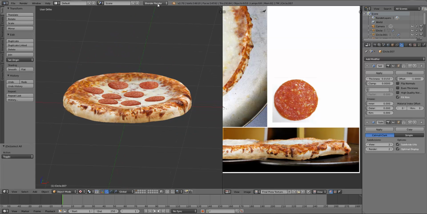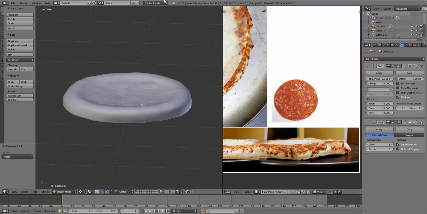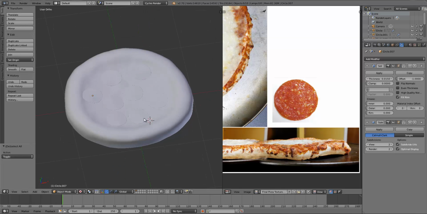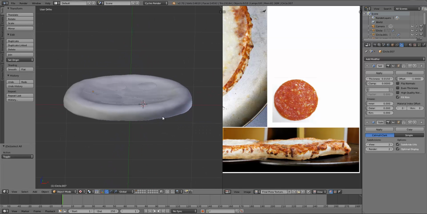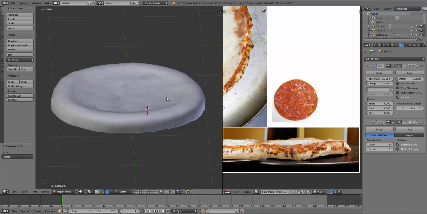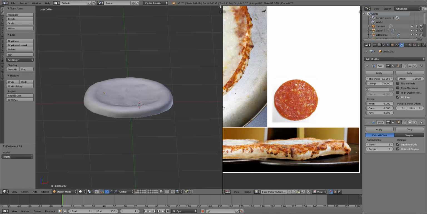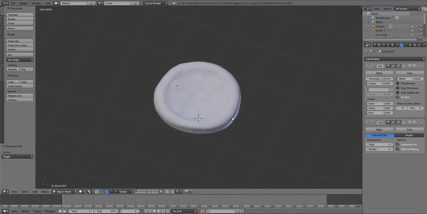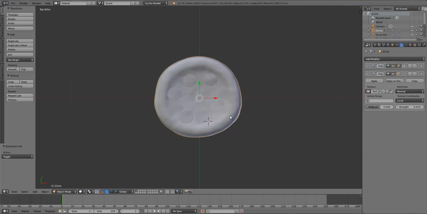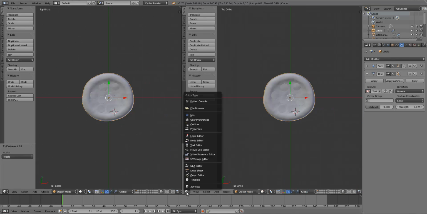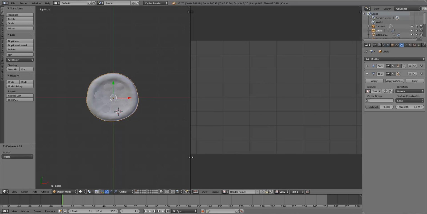The first thing we're going to do is switch back to Cycles, because we were in Blender Render just because it's a little easier and more convenient to preview the texturing in Blender Render. And I'm going to switch back to solid here for now, just so we don't have to worry about that. And I'm going to combine these two windows. Now, there actually is one more texture that we want to create really quickly. So, let me bring this back, because we can go ahead and take care of that now.